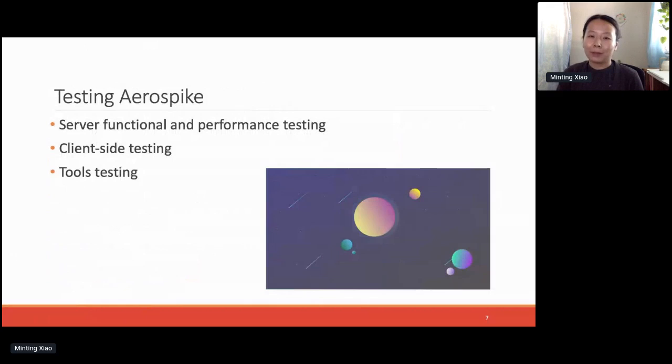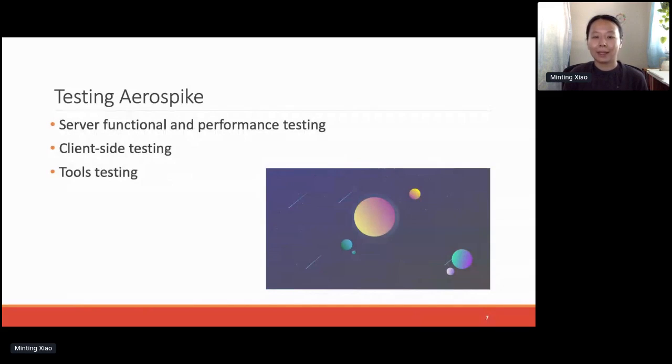And I want to mention performance testing is also a big part of server-side testing. And then client testing, where we run clients on different Linux distributions and mainly run functionalities of the clients against the server, and also tools testing.